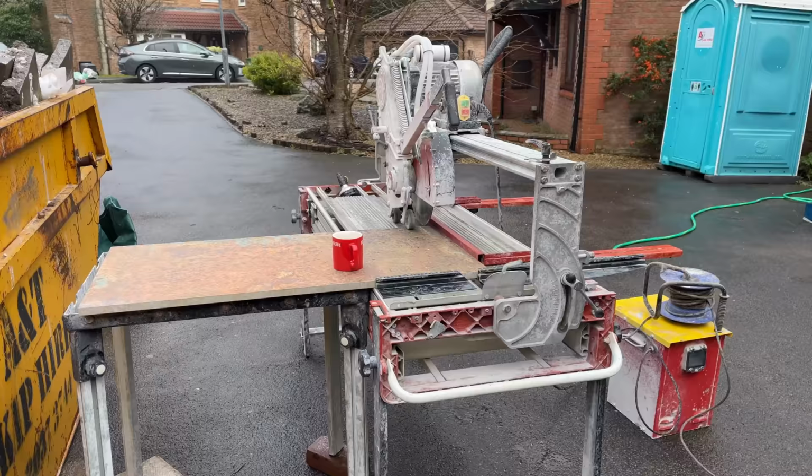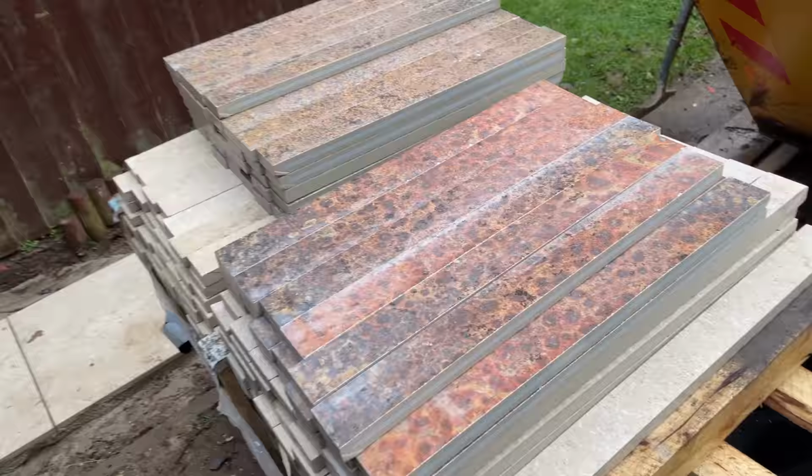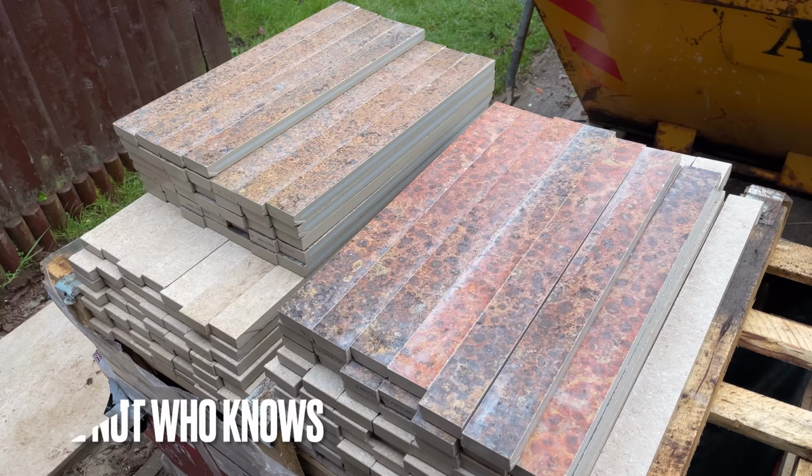So, round two of the chopping. I got that lot chopped yesterday, and I've got another five I need to chop. The reason I have to chop them all in advance is because each tile's slightly different. So I want to chop them all and randomise them. Otherwise, we're going to have continuous following of patterns, which you don't want.